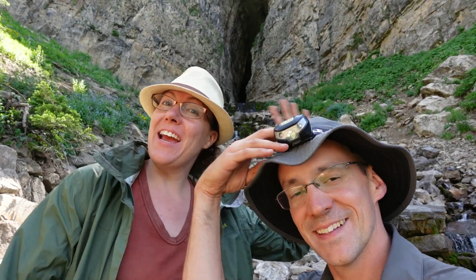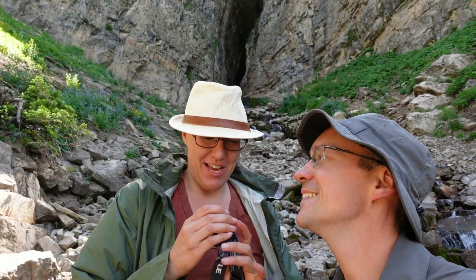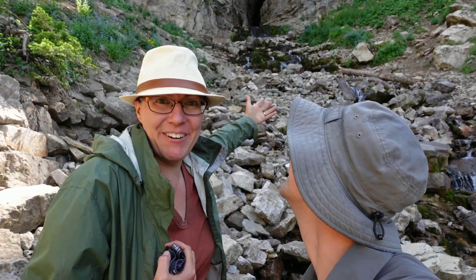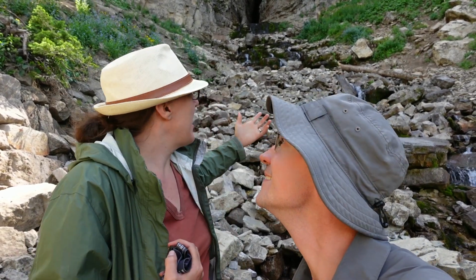All right, so we made it out. Take those headlamps off. This was amazing. We can't say it enough. I know we say that about a lot of places, but I think this is probably one of the favorite hikes I've done all year. You see the amazing endpoint that you're striving towards from a ways off, and so that just makes it even more epic. It doesn't disappoint. Once you get here, it's amazing. And then you have the waterfall and the cave, and you can go inside and explore. Yeah, this has been fantastic. Absolutely. Like, west side of the Tetons, you have to come and do this hike in Darby Canyon.